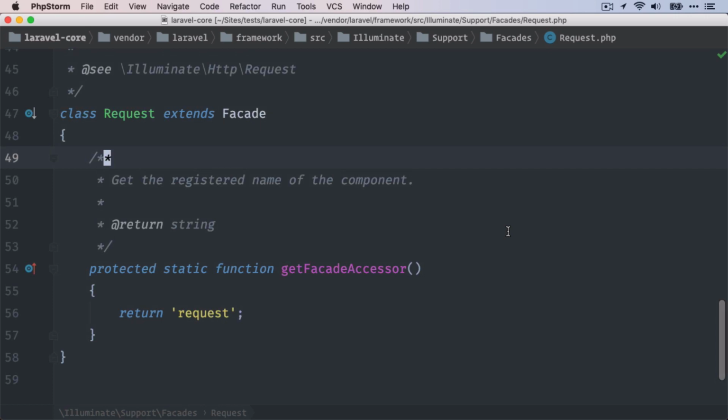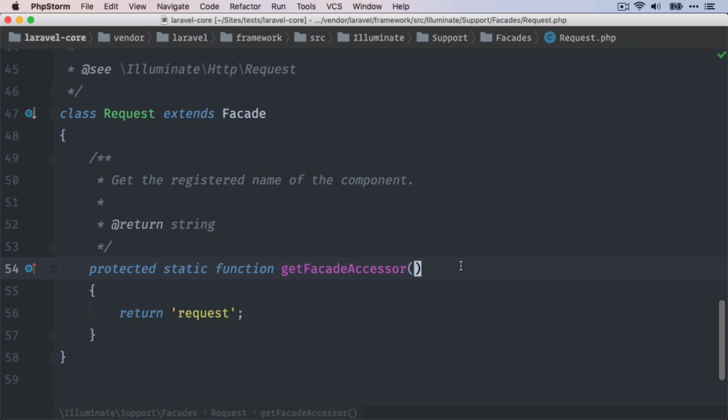And what you will immediately see, there is no static get method. So we've been using the get method to get a specific parameter from the URL with the request facade. But in here, there is no get method. Instead, the facade only has one method. It defines the key of the service class inside the service container. These underlying classes are also called facade root. This means the class we want to use is bound to the container with the key request.